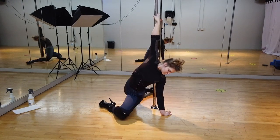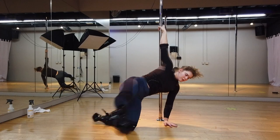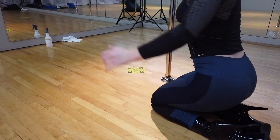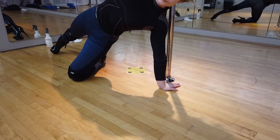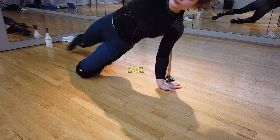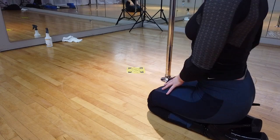Now, simultaneously, you'll also notice that I am pushing down through that bottom leg. I'm exploding up through a knee extension in the bottom as the top leg aggressively swipes in front of me in a circular motion. At the same time, you'll also notice that my upper body is supporting me. That push and pull through the top arm is what's keeping me airborne while my legs are flailing about in the air. Another thing you notice is that I am trying to softly land on the heel portion rather than going directly on my knees. So the heel absorbs the shock, and then I try to control the pace at which I fall down to the ground by engaging my quads.